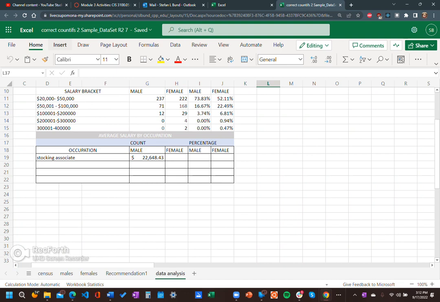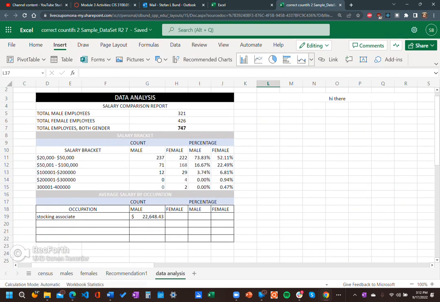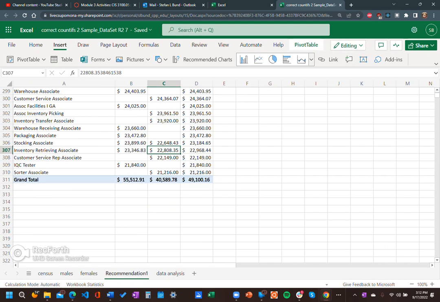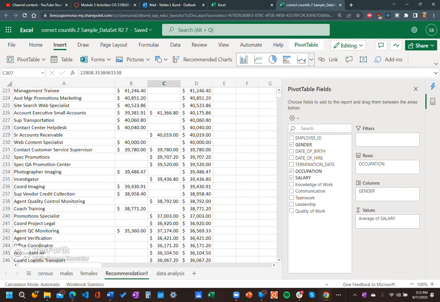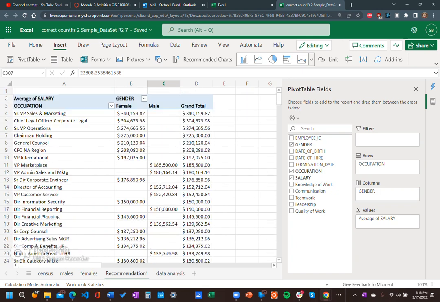And what we did last step is created a pivot table by going insert pivot table. And that's what this page looks like. And that was giving us a filtered look at the data by dimension. So we selected the gender column, occupation and salary. And then for the rows, we've summarized them based on unique occupations or job titles within the corporation. And then within the columns we've selected for gender. And so we've summarized the occupation by gender, given an average of the salary across them.